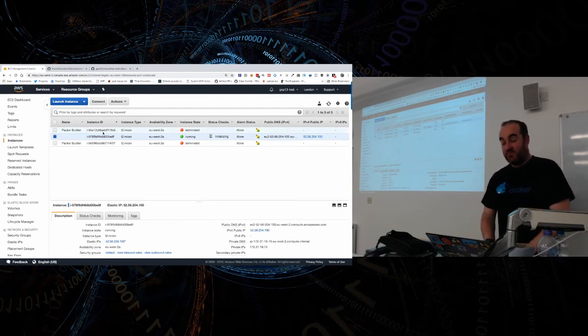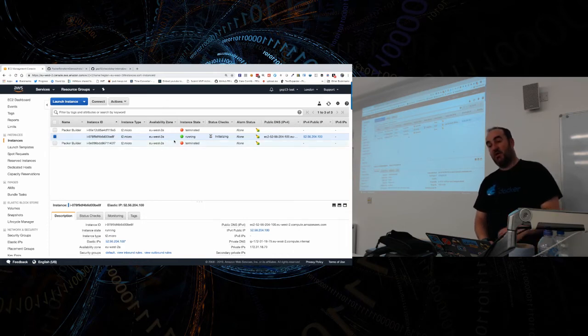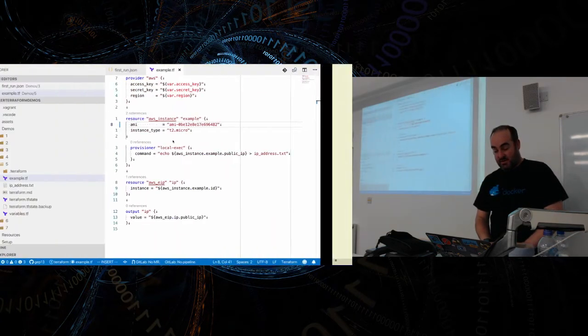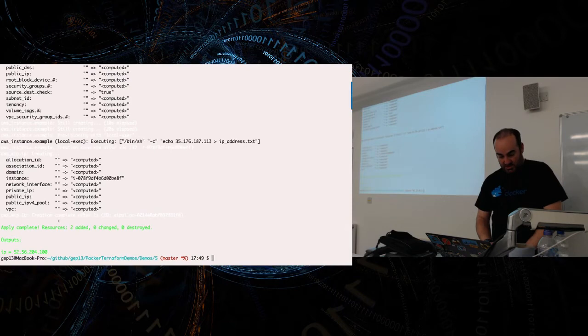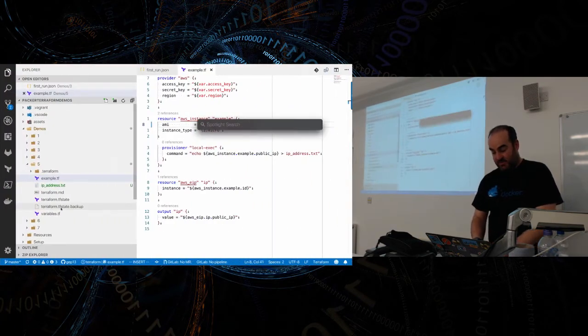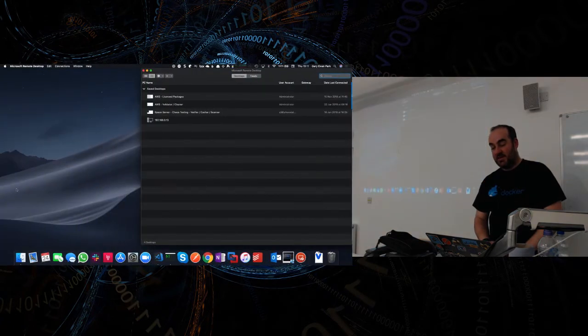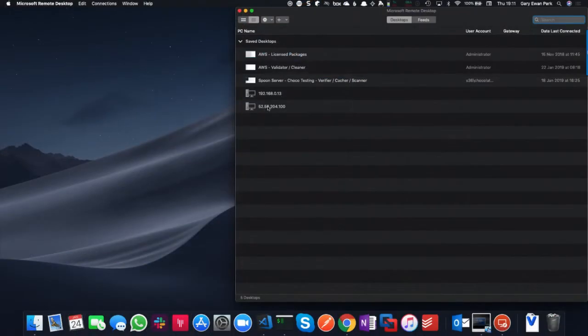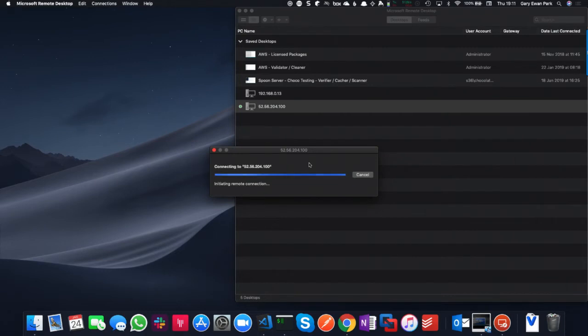Yeah. So what we've now got is a running instance of that AMI that we provisioned with Packer the first time around. So if we go back over here to our output, we should see an IP address. That IP address there I should then be able to copy, and I should be able to go into here and connect to it. This is off script a little bit. I didn't actually test this part, but in theory, if it's spun up and it's at the point that it can accept a connection, that would allow me to connect to that box, okay?